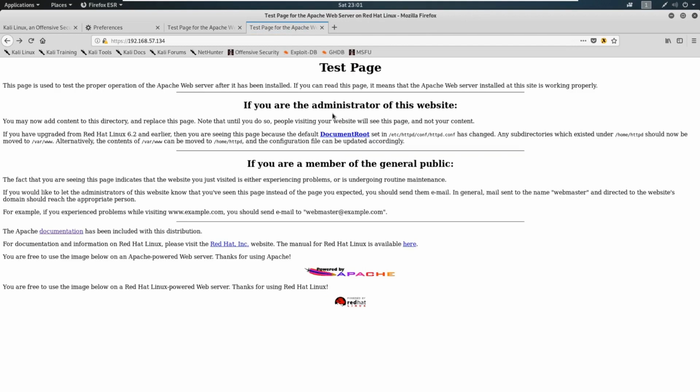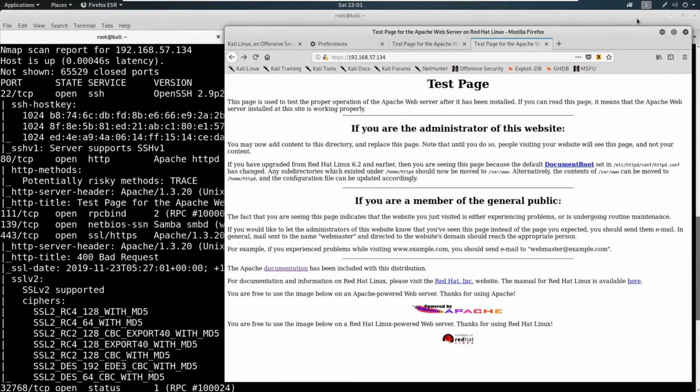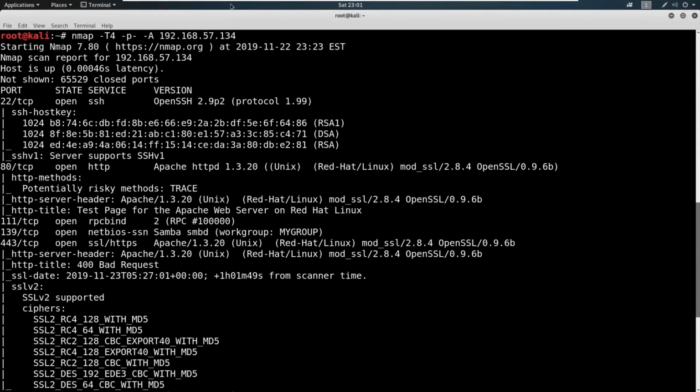So we can click around on this page, or we can do a little bit of what I like to do, which is vulnerability scanning. So I'm going to introduce you to another tool, which is called Nikto. So let's open up a new tab. We can close these two tabs out if you've got extra tabs like I do. And this tool is called Nikto.